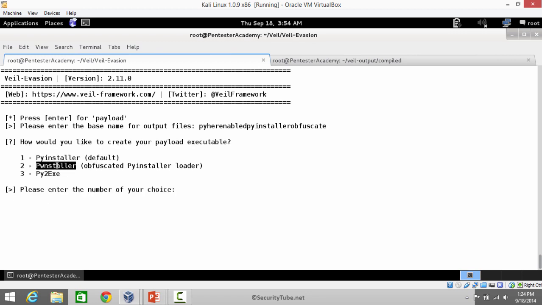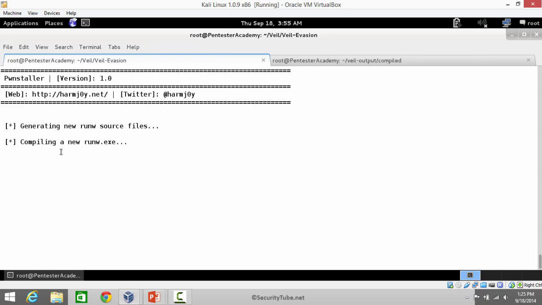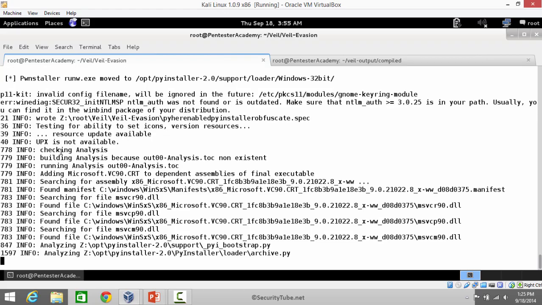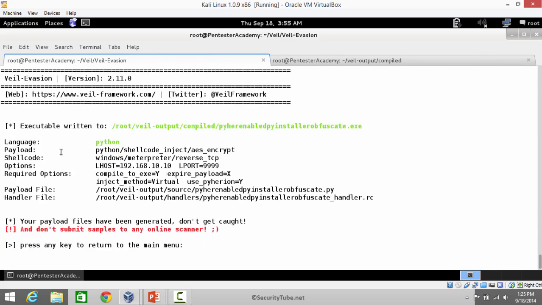Now let's use spawn installer, which is actually an obfuscated PyInstaller loader. This can be very useful, as a lot of AVs now may start to fingerprint the PyInstaller technique. Let's use choice 2, and there we go. And here it is.